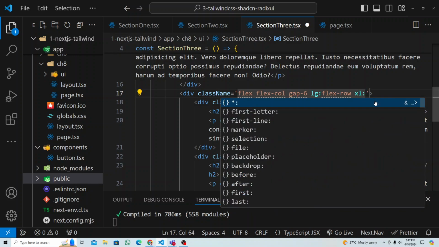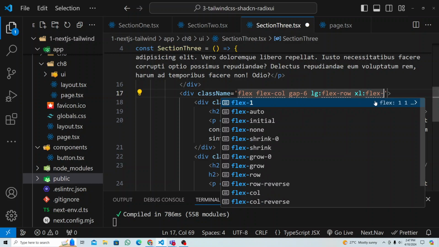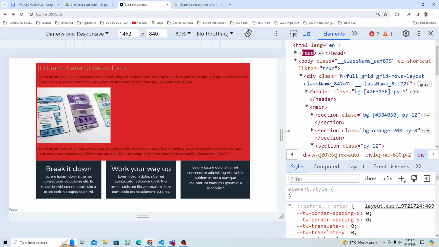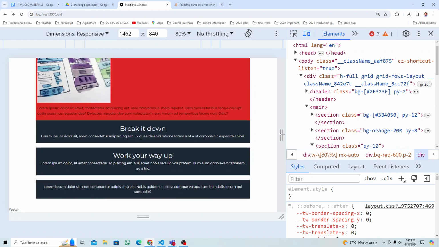What you want to do now is flex again, right? Flex column again. So when you go XL, it will be like this again, right?